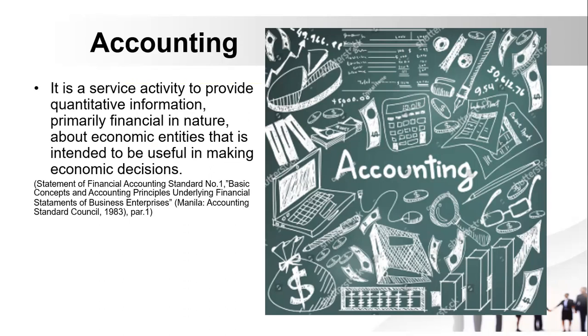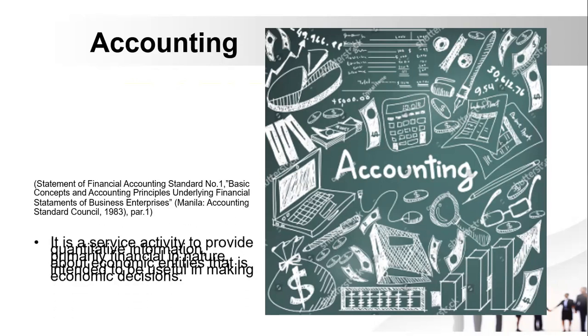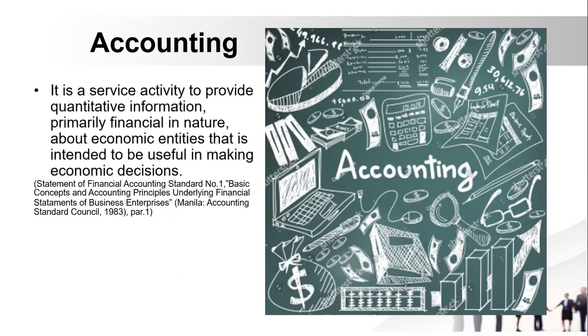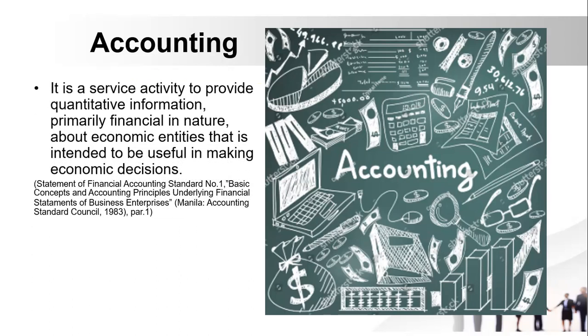Okay, so yan, di ba sabi nga rin ng AAA, economic decisions, no? Parang nakikita natin siya kanina pa, economic decisions, information. Yan yung mga financial and economic. Ayan, so yan yung mga words na dapat i-familiarize natin. Again, it is a service activity to provide quantitative information, primarily financial in nature, about economic entities that is intended to be useful in making economic decisions.